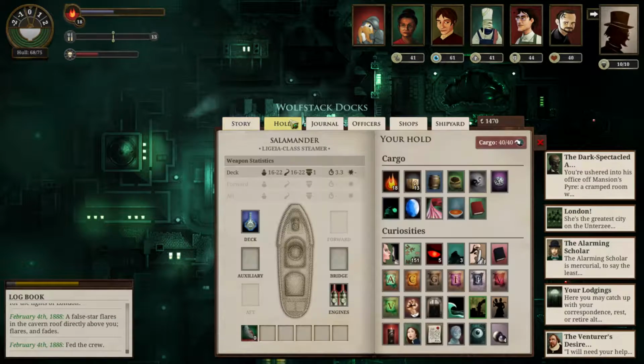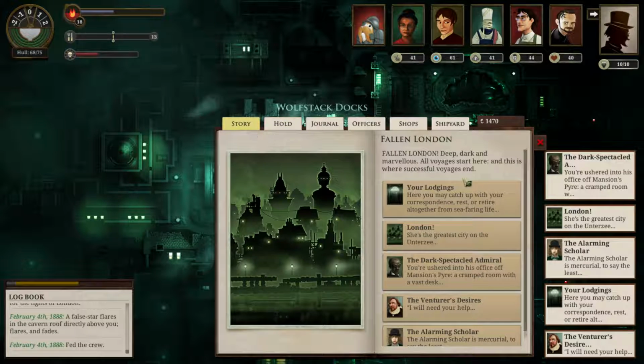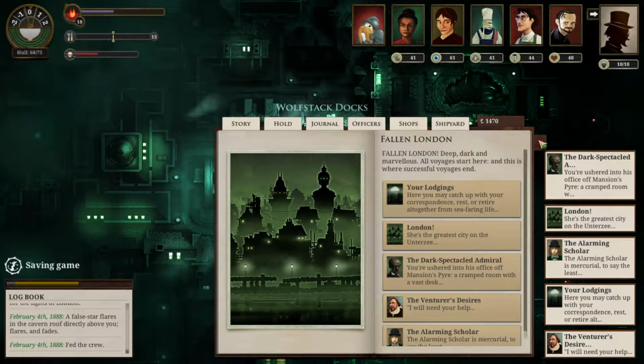So we are ready to leave on our journey. And I want to go as far east as possible this time. And I might do some submarinering on the way. So let's just do a save here. We are at quite many saves. There we go. And off we go.